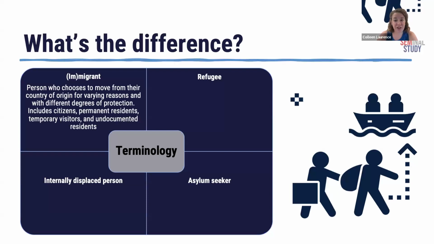As we begin our discussion, let's clarify some terms that we're going to use throughout the remainder of the presentation. First, an immigrant is someone who makes a conscious decision to leave their home and moves to a foreign country, intending to settle there for some period of time. Immigrants are theoretically free to return home, though the factors that prompted immigration may outweigh the risk and benefits of returning.